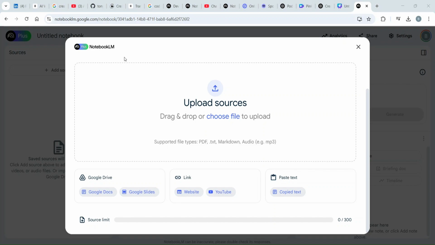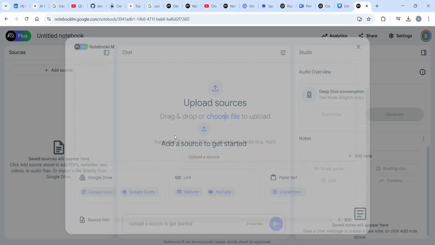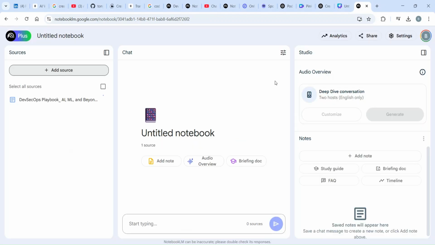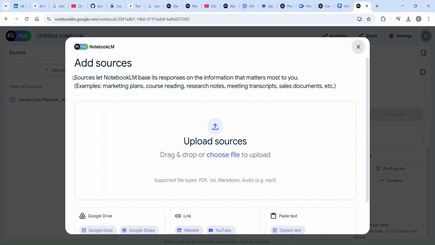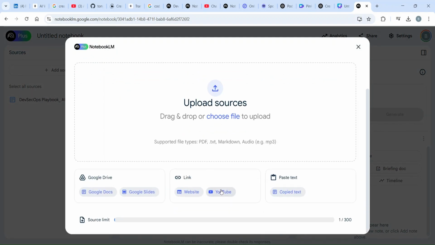All you need to do is upload the source book, and then you can start. It's going to summarize your audio overview, briefing your documents. You can add your notes as well, and there are multiple data sources. You can link your YouTube, a website, or any copied text, or Google, and it has a source limit of more than 2 terabytes.